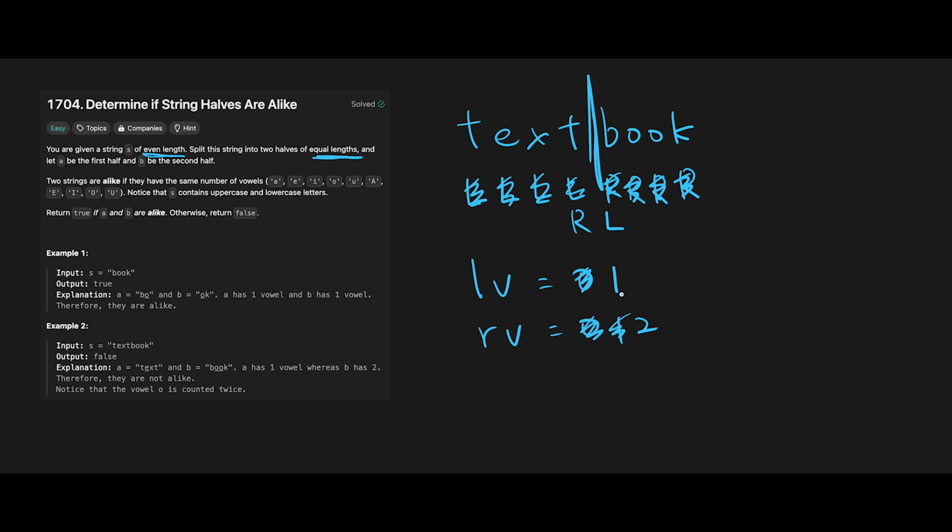LV is 1 and RV is 2. We have 1 vowel on the left side, that is E, and we have 2 vowels on the right side, OO. So in this case we should return false. That is the basic idea to solve this question. Let's jump into the code.